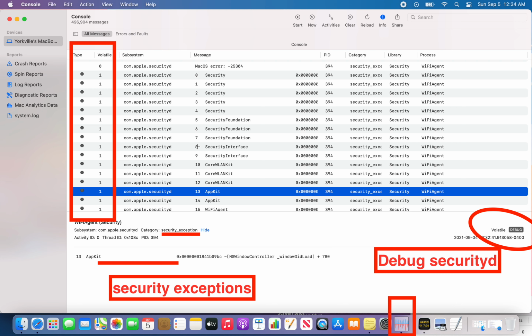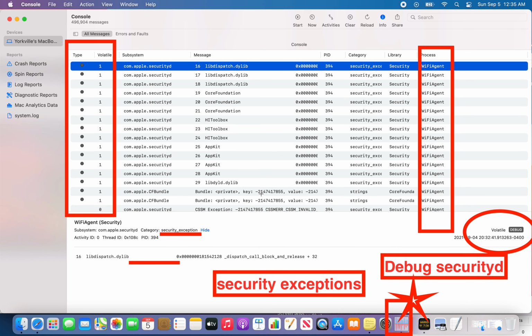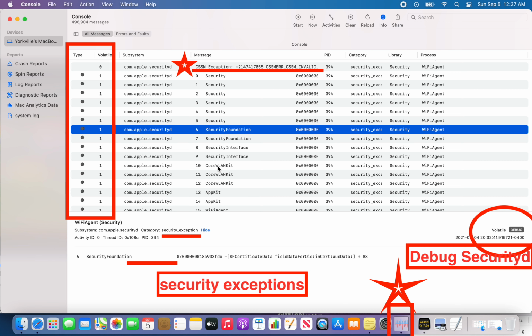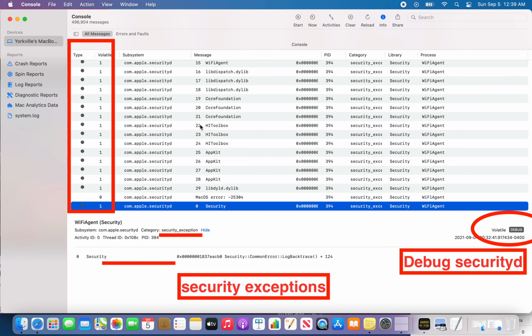Security exemptions. All of these have been given security exemptions. So 1, 2, 3, 4, 15 security exemption. Security interface, foundation, all of them, and 16 to 29 all have been given security exemption. There we go. Exception, SecurityD, and they're all debug from 15 to 29.